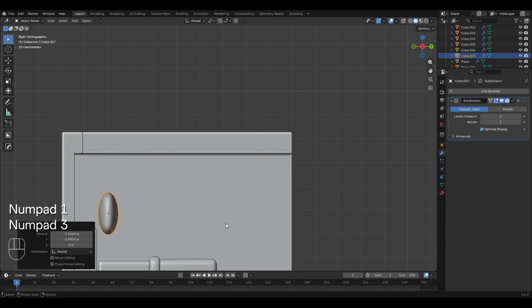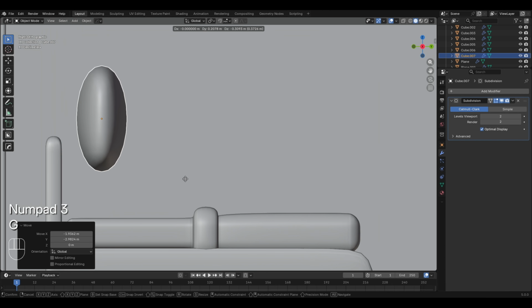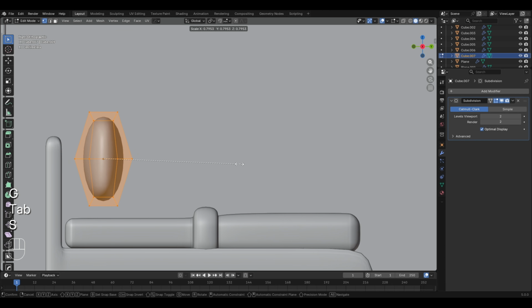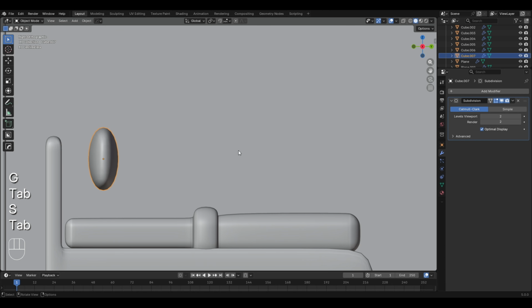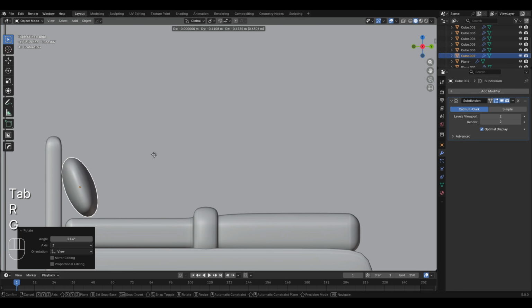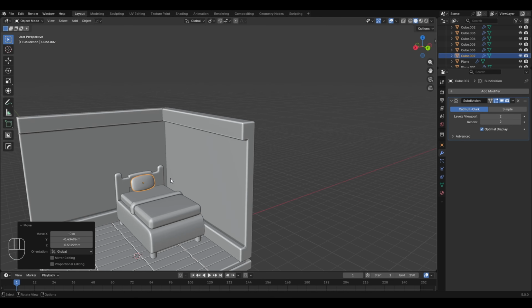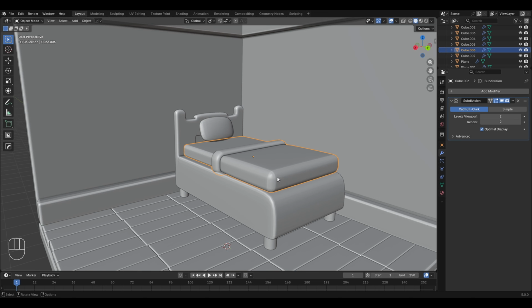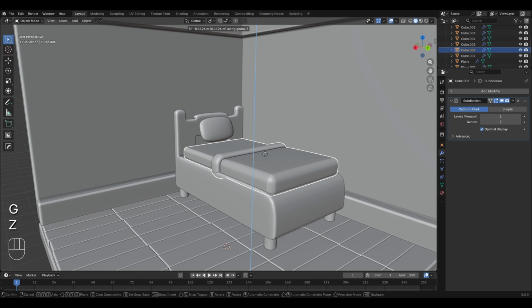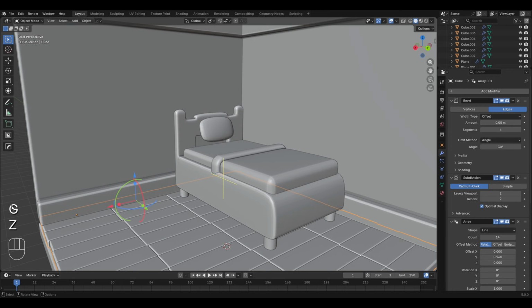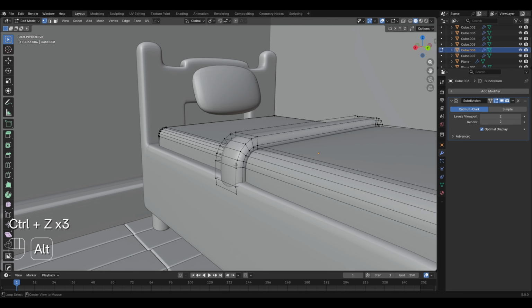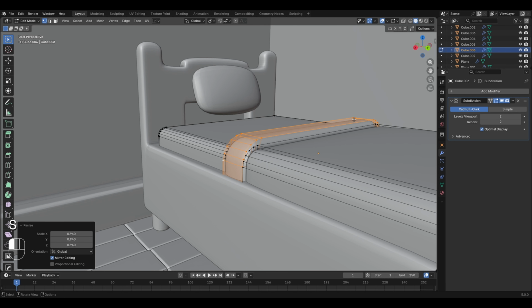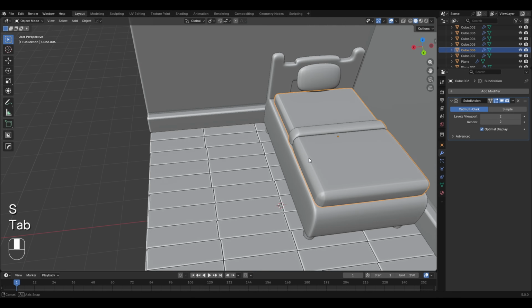Let's adjust the placement by going to the front or the side view depending on the orientation, and I think I should scale this down like this and rotate it and place it over here. After this, the bed is completely ready, and currently I think that the mattress or the bed sheet size is too much, so I'll push them down like this. And also what I can do is I can select this vertex loop and this one also with the Alt and Shift key held together, and I can scale these slightly down like this, and this is how it looks.